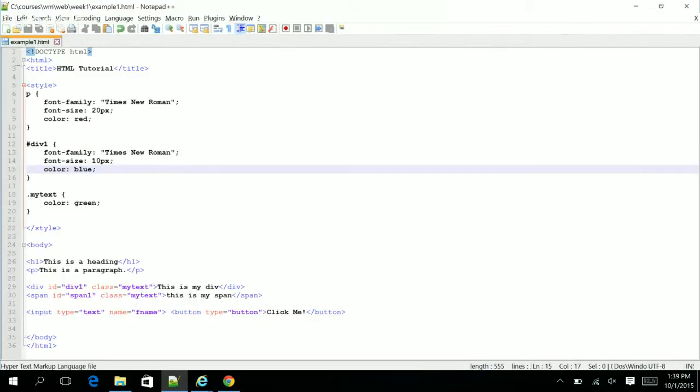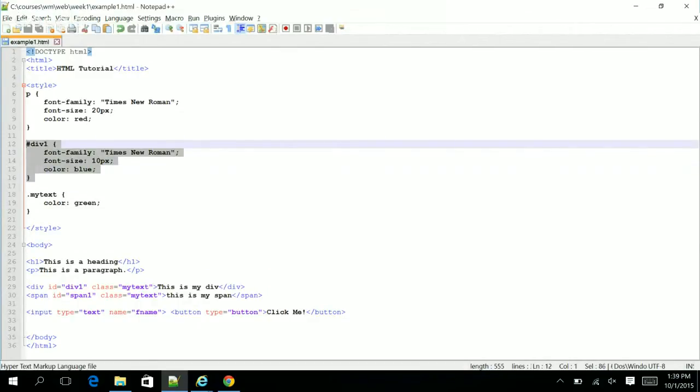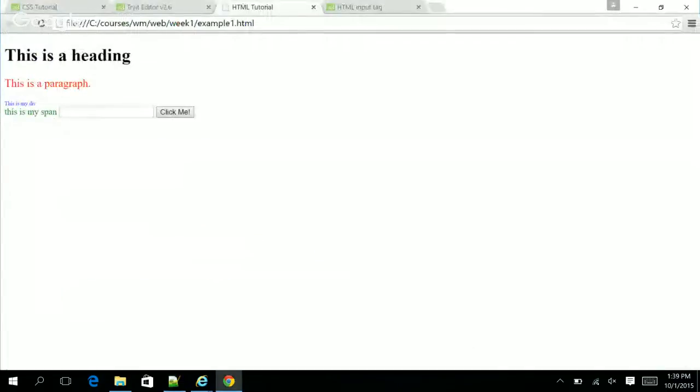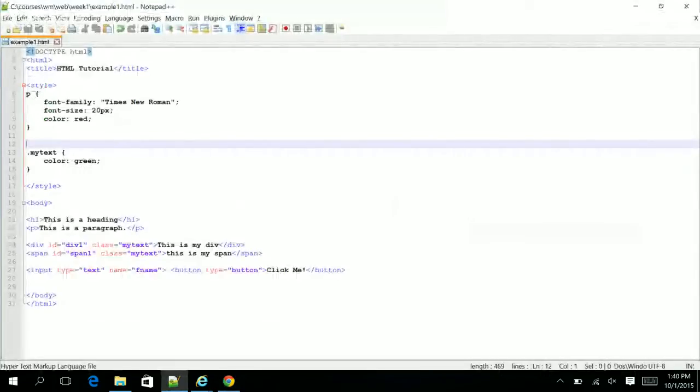Okay? If we want it to be affected, we have to remove this style. Control X, Control S, and hit refresh. And now they'll both have that class-based style. Okay? So even though these are two separate elements, they're both being influenced by this.